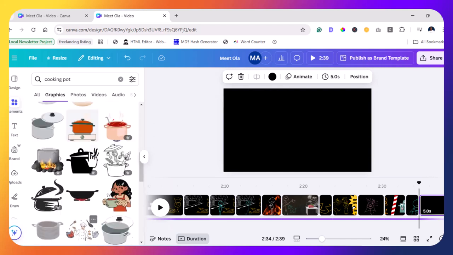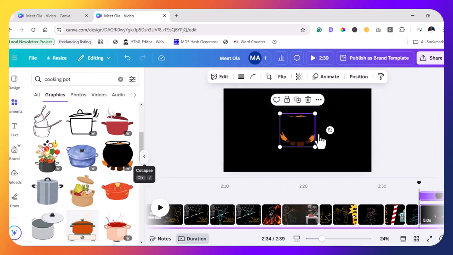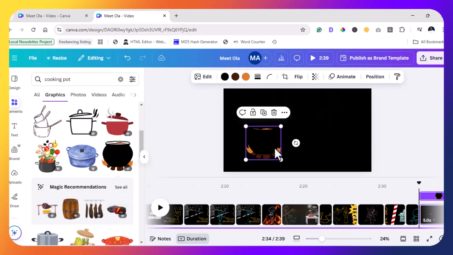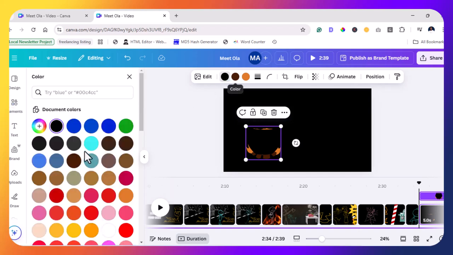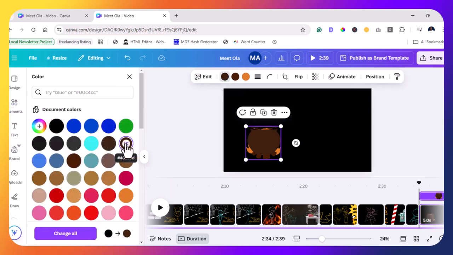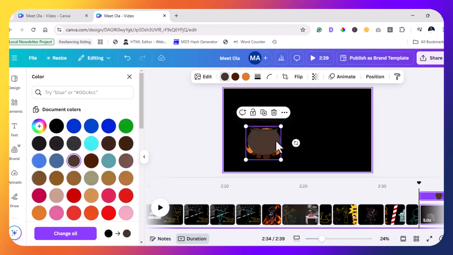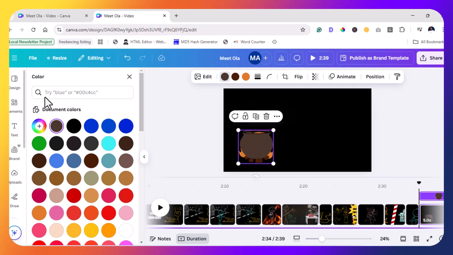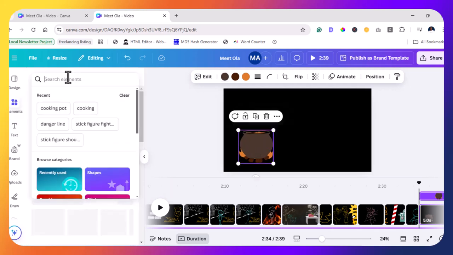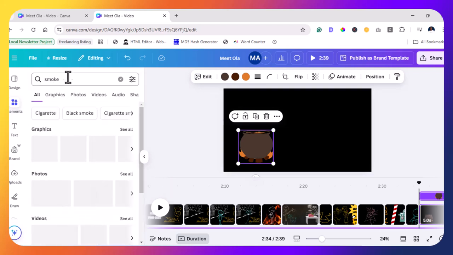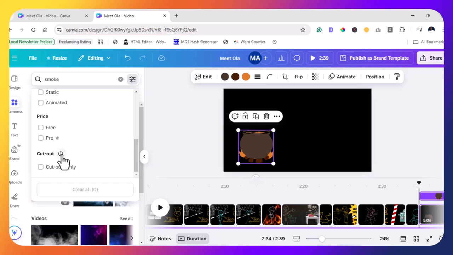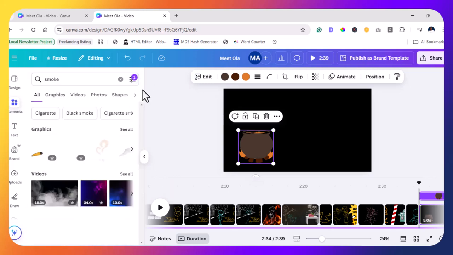Maybe something like this. You can change this black to this or gray. Okay, then look for smoke. Filter it by animated graphics only.